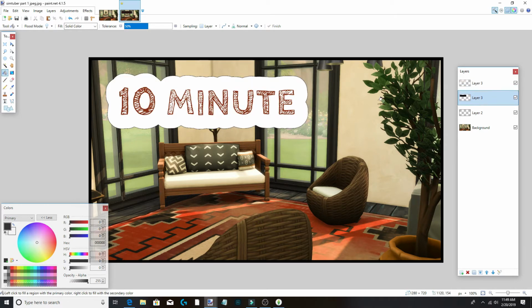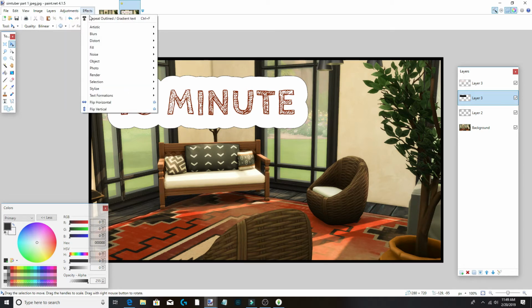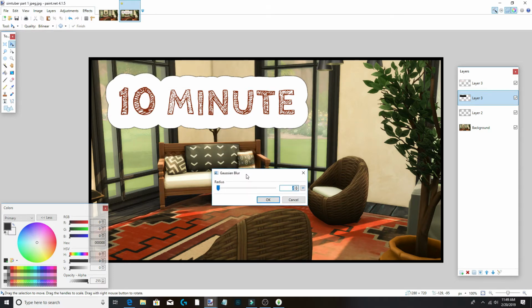So you're going to pull it underneath your layer. Do you see how it has that kind of an outline? You're going to go up to adjust your effects and blurs, and you're going to go to Gaussian blur. Now Gaussian blur is one that I can't pronounce, but it's one that I use a lot. You're going to want to change this to 13, and that's just a base number, and you're going to hit OK. Do you see how it's softened it around the edges?